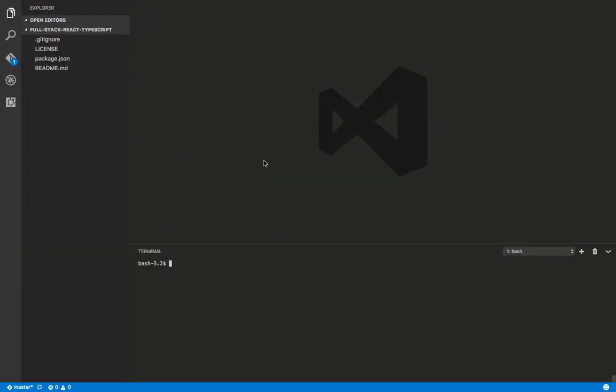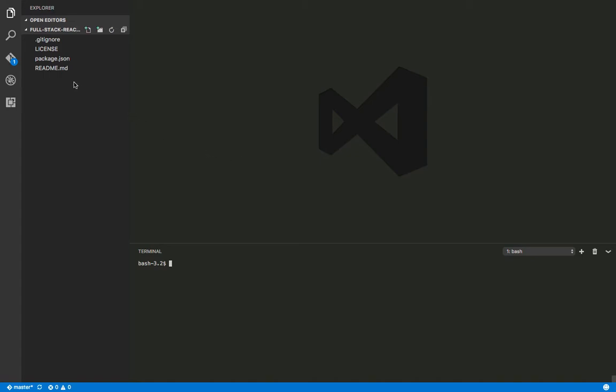This is the first video in a series to create a full stack application using React, TypeScript, and webpack. In this lesson, we'll be getting set up and creating a simple Hello World app. Throughout these tutorials, I do assume that you have some knowledge using TypeScript, React, and webpack, but only a basic amount is required to follow through these lessons.